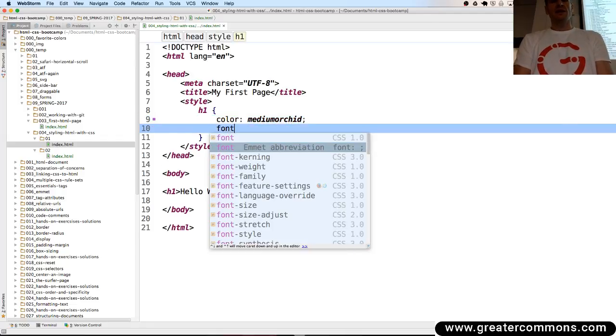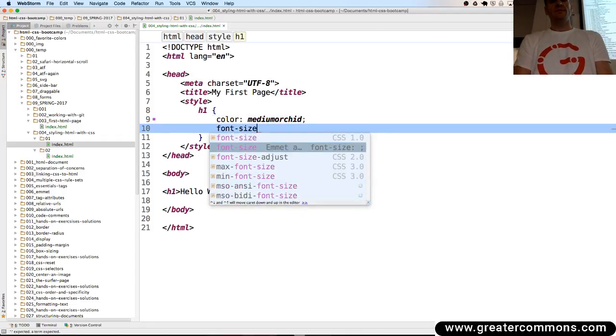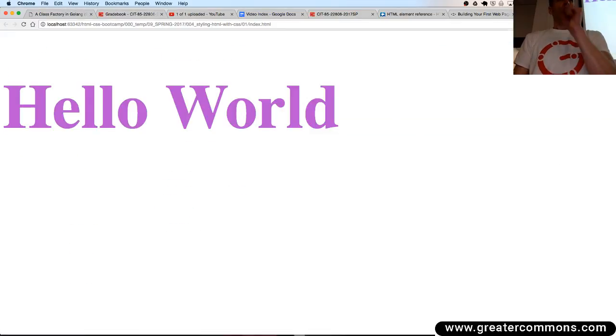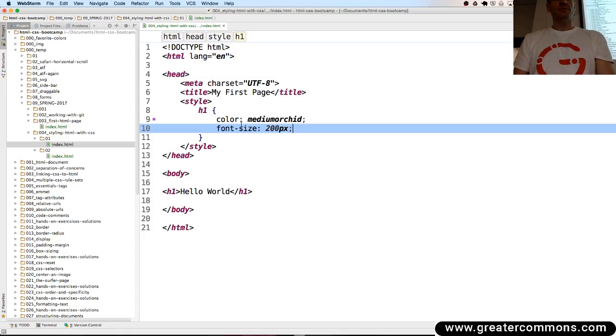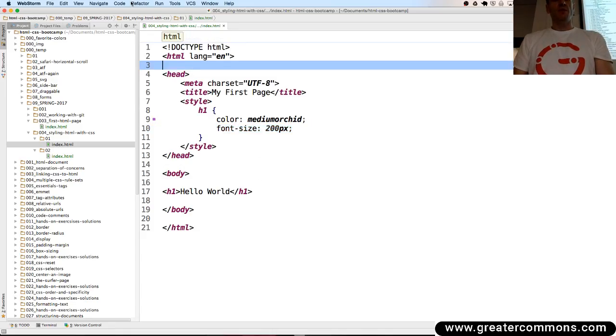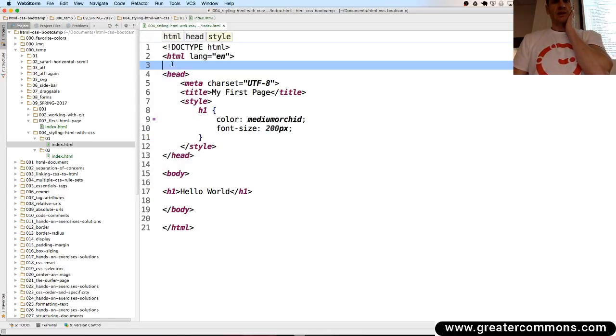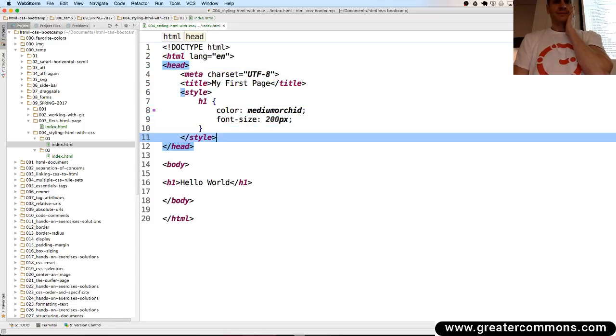And I could do font size if I want. My font size will start out with just pixels, 200 pixels. And then over here I could launch this. Cool, right? I'm just going to reformat my code here. So Code, Reformat Code, and it didn't do anything. I was thinking I might tighten that up.